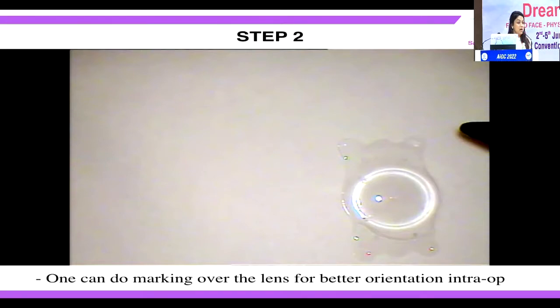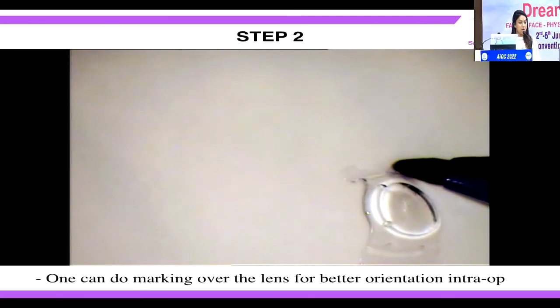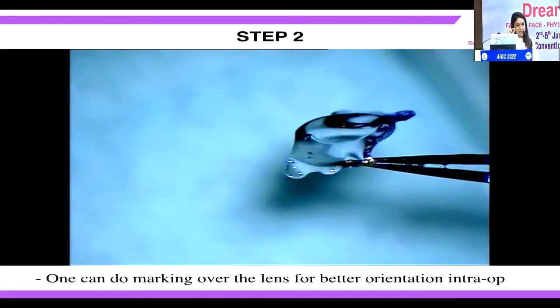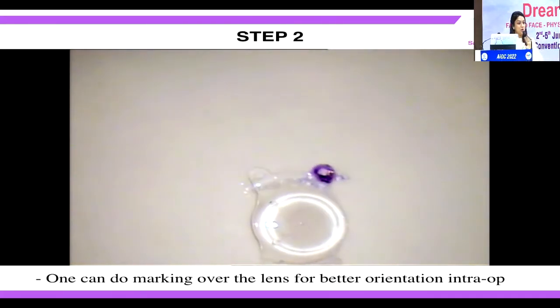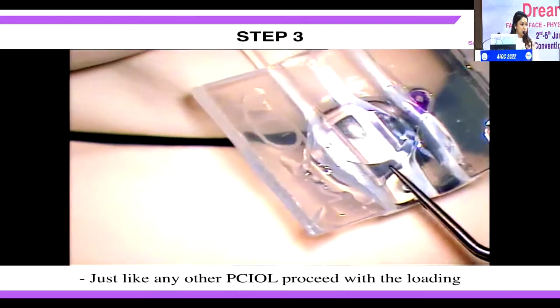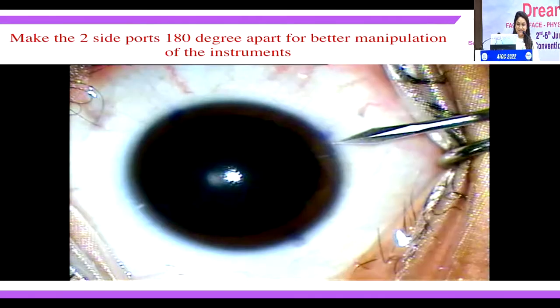Step 2, and this is my personal customization, because I had 2 flips of IPCL. There are so many holes, the identification hole and the aqua port, and sometimes you have air bubbles or visco bubbles. So when the lens is unfolding in the eye, it becomes really difficult to identify where your leading hole is. So what I do is, using a little marker on the right upper side, I make a tiny mark, so that when my lens is unfolding in the eye, my concentration is only on that ink mark and not on which hole I need to follow. Step 3, just like any plate haptic PCIOL, you go ahead and load the lens. The simplest phakic IOL to load is the IPCL.